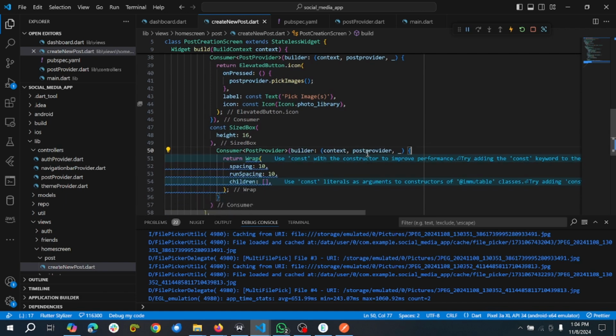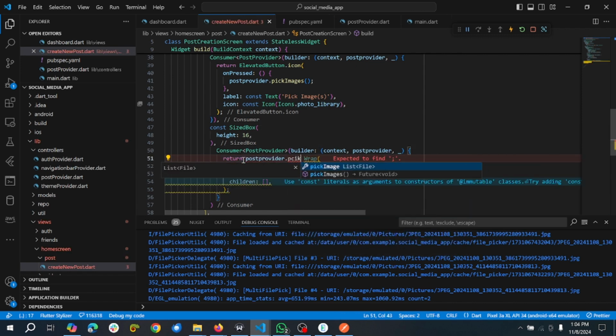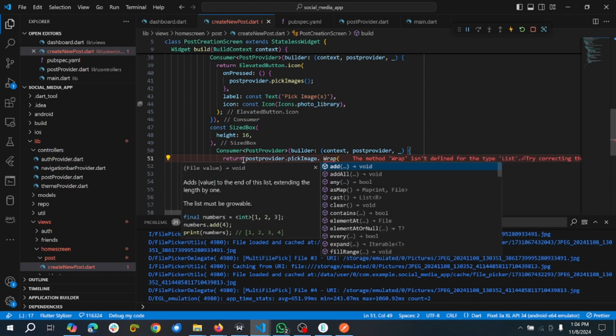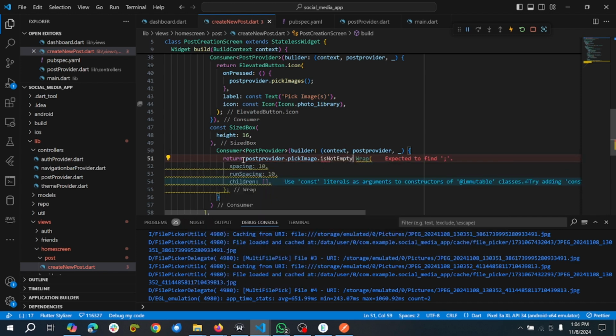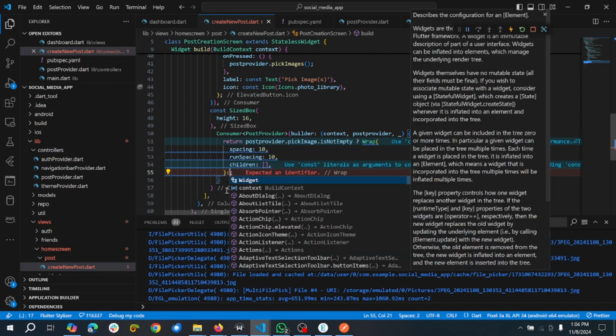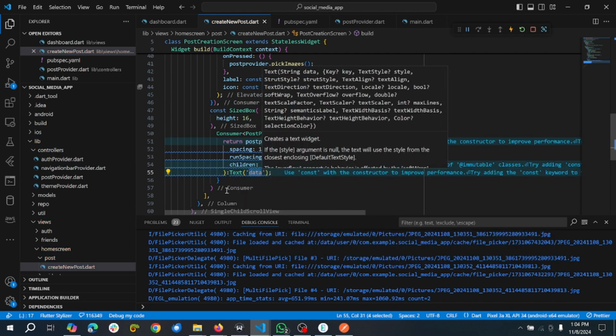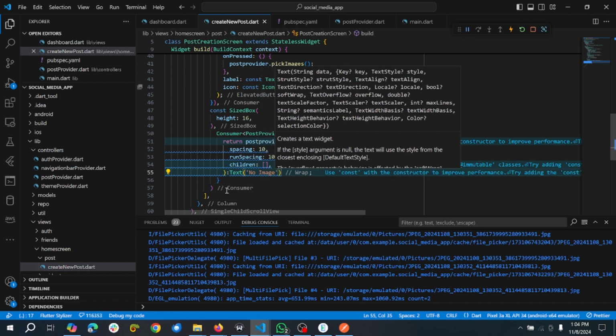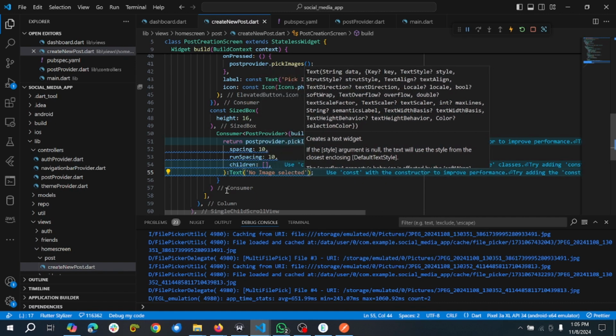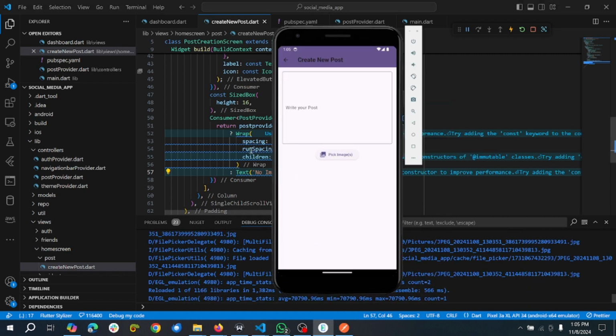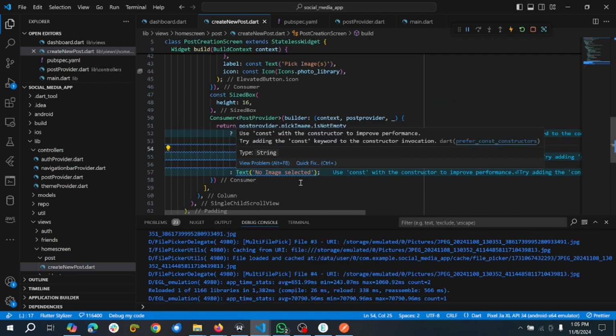Here we can say provider dot picked images dot is not empty. If it is not empty, then do this, else we can say text, no image selected. Of course we have images selected.